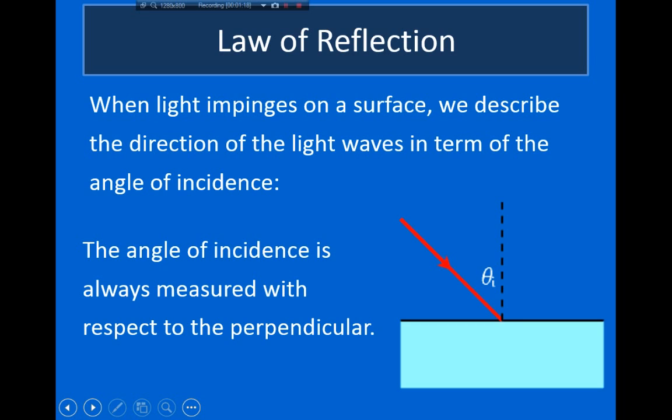In order to describe this, I first need to introduce a convention that we use to describe the direction that light is traveling. Whenever light hits the surface of a material, we describe the direction that that light was traveling using the angle of incidence. And this angle, as I have shown here in this picture, is always measured with respect to the perpendicular of the surface. So this angle right here is my angle of incidence. Notice we're measuring this angle with respect to the direction that's perpendicular to the surface of the material. We don't measure this angle down here. That's the angle between the ray of light and the surface.